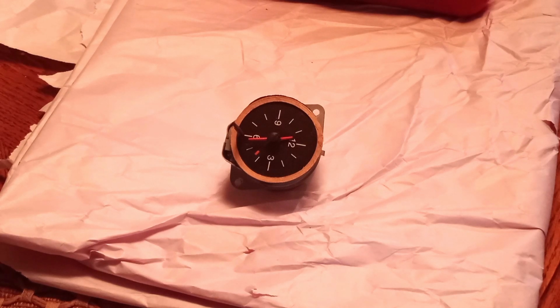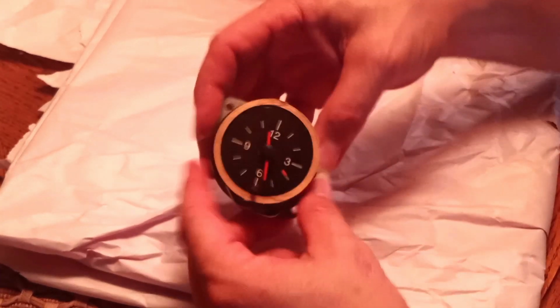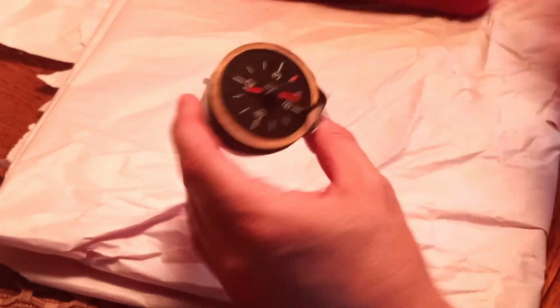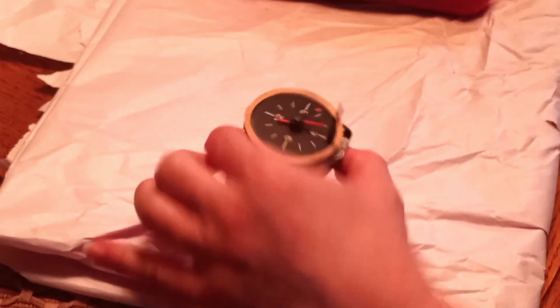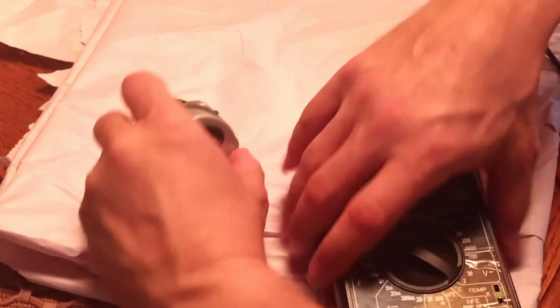So I had this clock in a box in the garage for a number of years. I'm finally getting around to checking it out to see if it'll work. Before I even open it up, I'm going to do a continuity test on this thing. So let's break out the continuity meter.